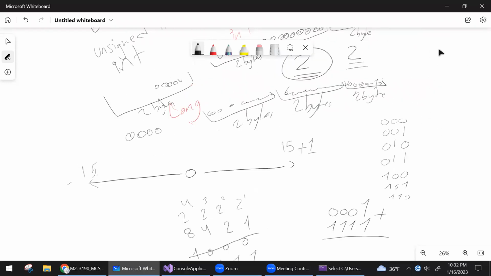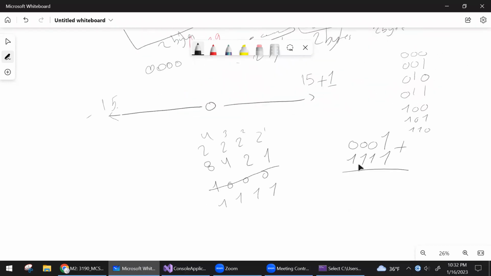So with that being said, if I add 1 to the 15, then this expression will become 0, and I carry over 1. 1 plus 0 plus 1 becomes 0, and I carry 1. 1 plus 1 plus 1 becomes 0, and I carry over 1. 0 plus 1, 1 plus 0 plus 1 becomes 0, and I carry 1.